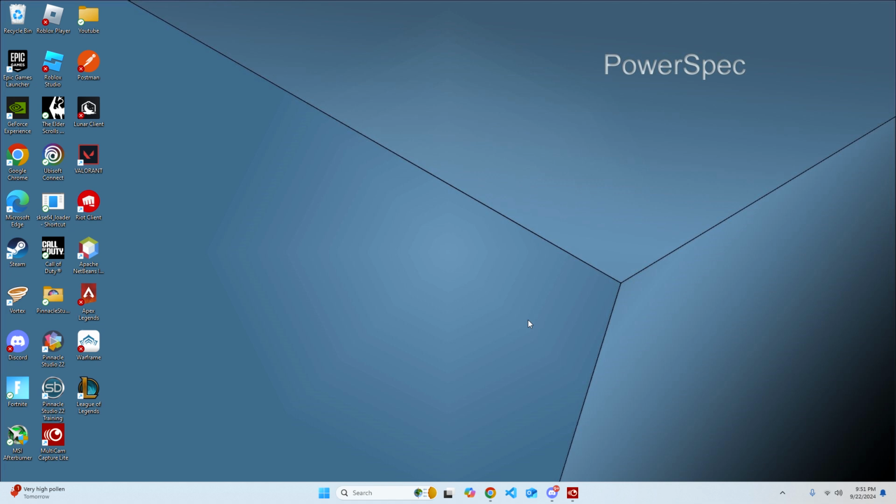So what you have to do is go to settings, system, display, graphics, or you can just open up the Windows key and type in graphics. From graphics, you want to click on change default graphic settings on the top. It's going to be in blue. And then from there, you want to turn off the hardware accelerated GPU scheduling. And once you do that, go ahead and restart your PC. Once your PC has been restarted, the problem will go away.